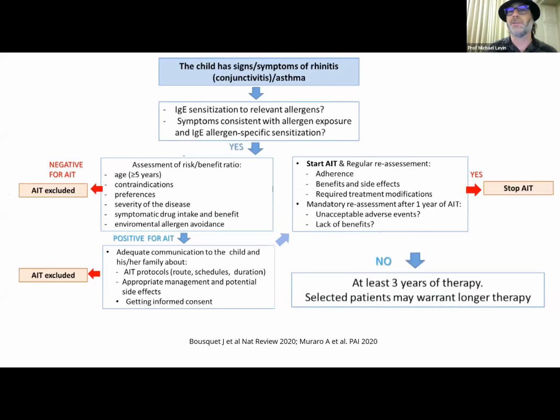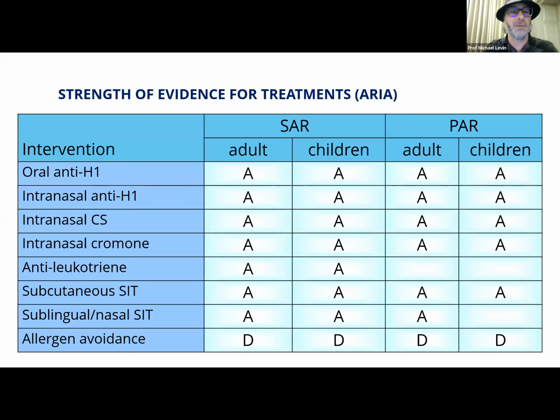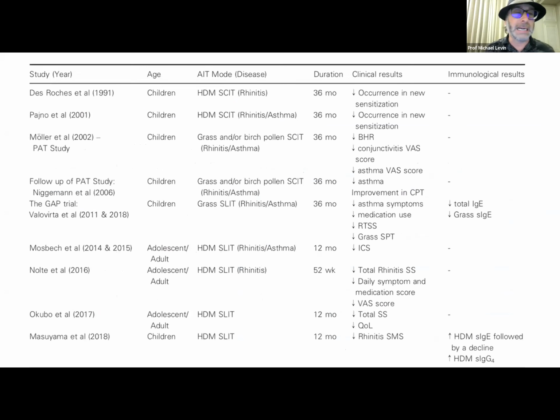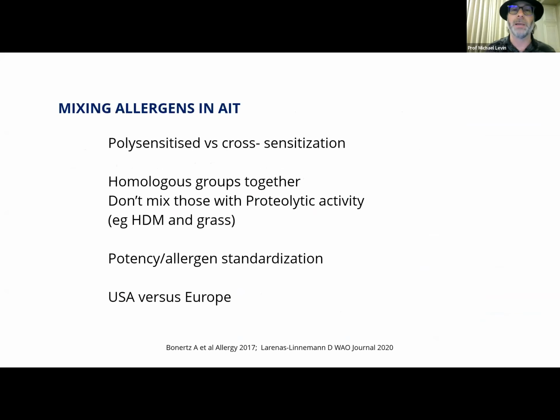But why am I going on about this if it takes such a long time and if you have to have so many other things? Well, the reason is because allergic rhinitis can actually be a severe disease, and it can have severe impacts on patients' quality of life. And the evidence for both subcutaneous and sublingual immunotherapy is evidence level A. It's as good as the other pharmacological interventions that we have, and in fact, much better than allergen avoidance. And there are a large number of studies showing better symptom scores, less medication use, and better quality of life with patients with both subcutaneous or sublingual immunotherapy.